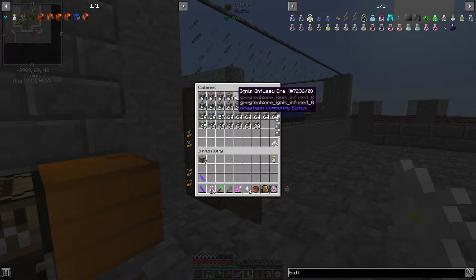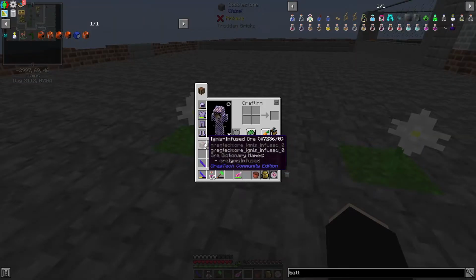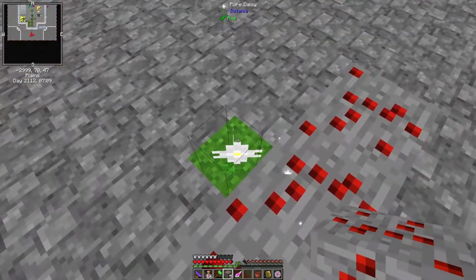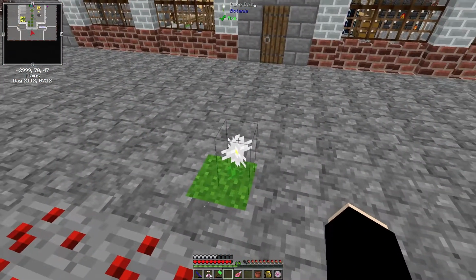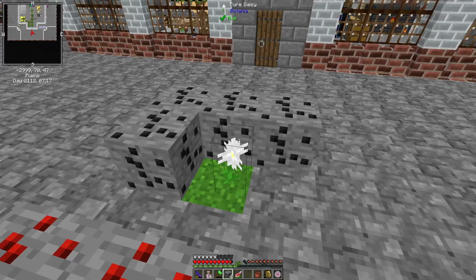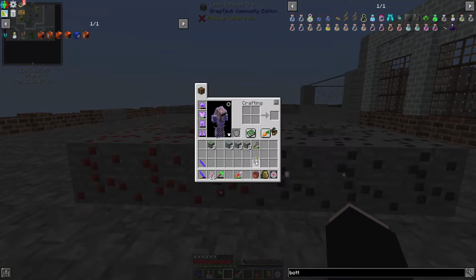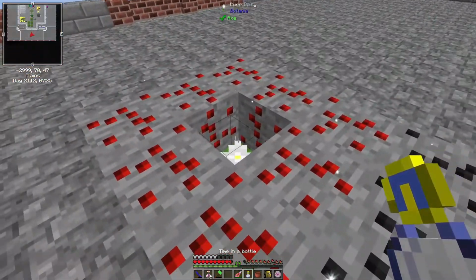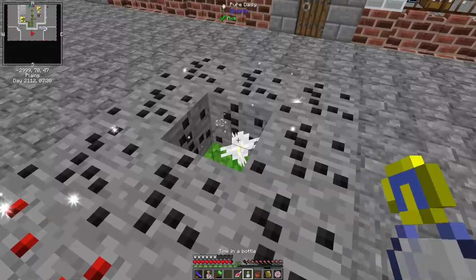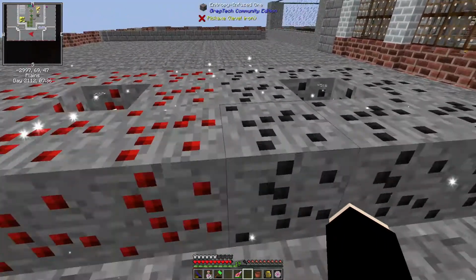Let's grab some of these ores. I made 2 patches here, and I should be able to right click the flowers themselves. Yes. Which is quite a nice way to place the ores. And now we just wait. Now, of course, if my bottle is charged a little bit more, I can speed up both of these processes. But yeah, it's draining quite rapidly now because I only just got it.